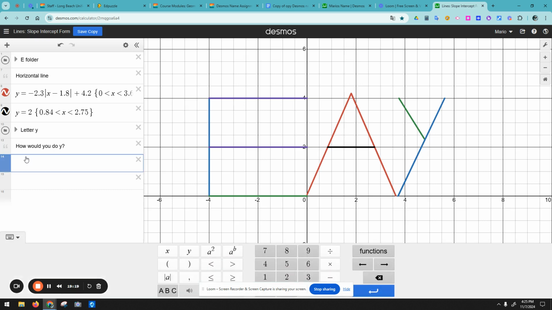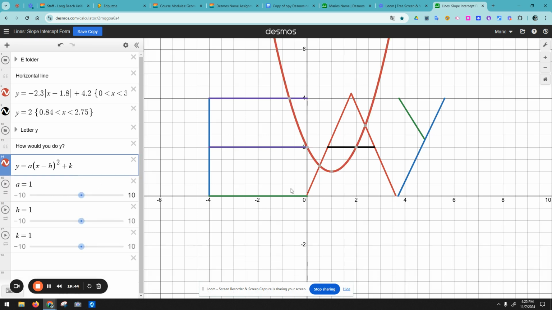You can also do, so we went over the y equals mx plus b. We did absolute value. You can also do quadratic. So y equals a times (x minus h) squared plus k. Boom, right?